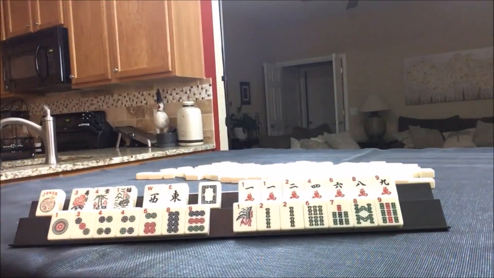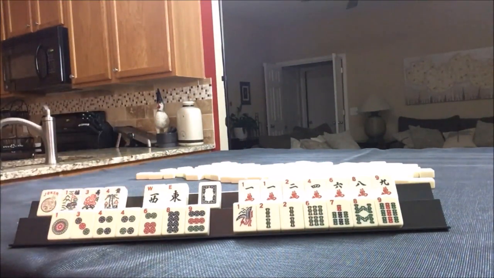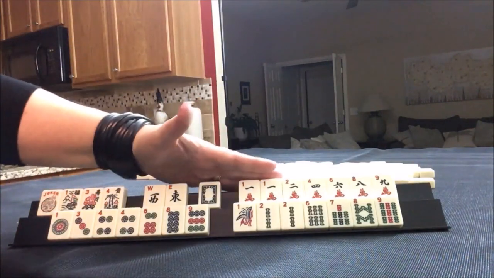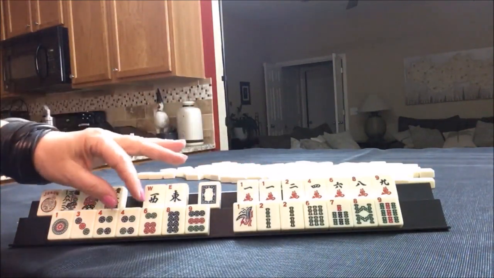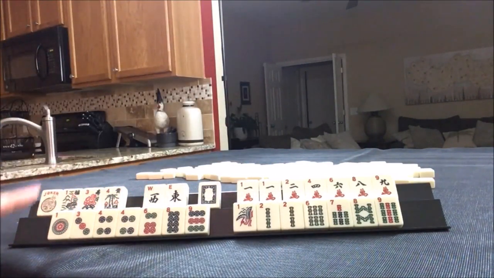Okay, so we do have three flowers. Definitely, we're going to need a hand with flowers, I'm thinking. Let's look at multiples. We have ones, fours, twos, 2, 4, 2, 4, 1, 1, 2, 4, flowers, three flowers. A white dragon. I was thinking we could do a year hand.